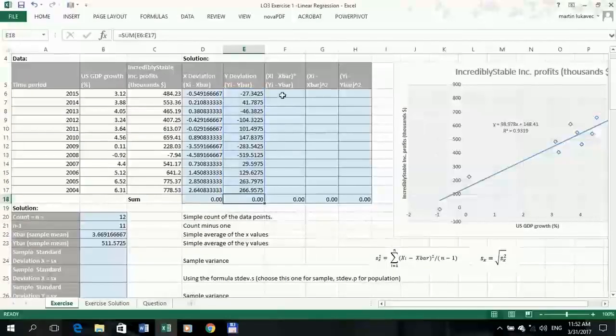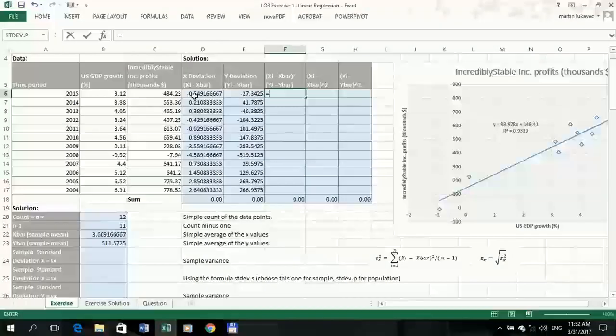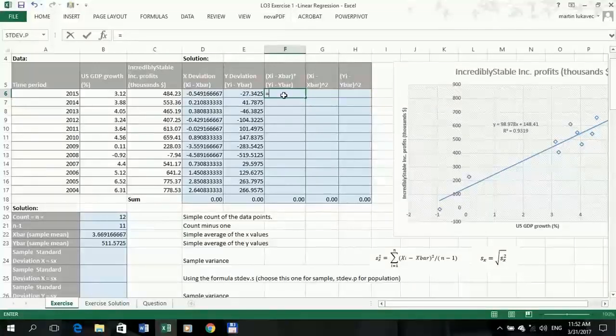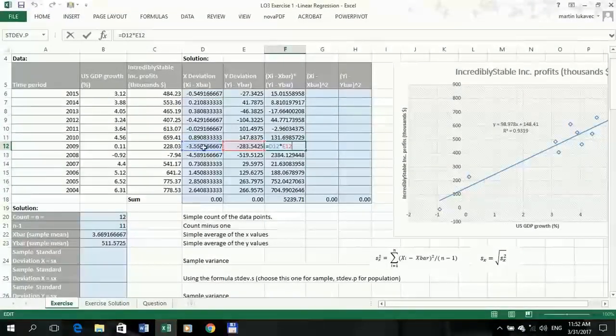Now I want to calculate quickly the differences between x minus x bar and y minus y bar. So it's basically just multiplying this formula by this formula. Again, I just copy it down, and it just nicely uses the formulas changed for the individual row. Then I also want these differences to be squared. So highlight, use this little roof sign 2, which squares it, and copy it down.